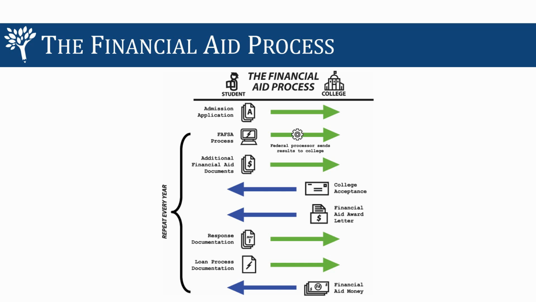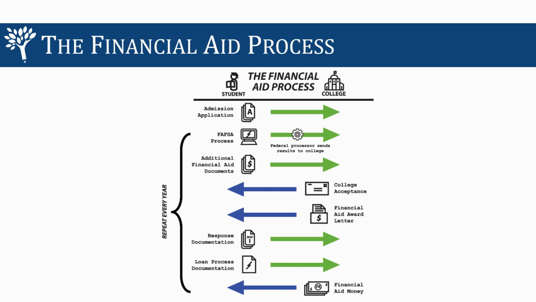Finally, you can see here the financial aid process. After you apply for financial aid, of course, don't forget to apply for college admissions. You want to apply for at least 3 schools, a reach, a target, and a safety. You'll also be asked typically for additional financial aid information. This can include a data sheet from a community college or sometimes verification information from other institutions.